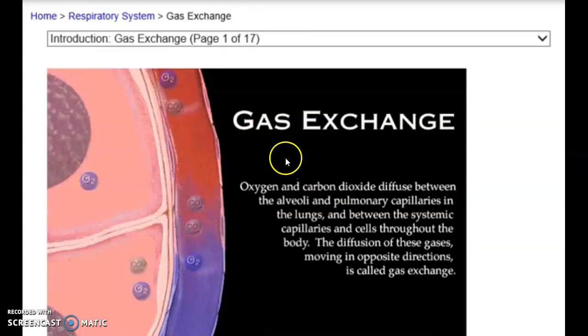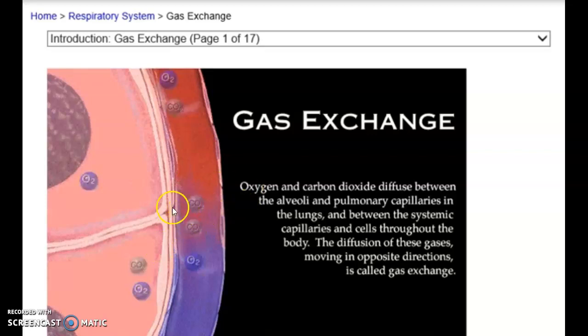Okay, the next major topic is gas exchange, because we know that air is made up of different gases, and we're primarily trying to bring oxygen into the blood so we can deliver it to our cells. And we're primarily trying to take carbon dioxide, which was a waste product of cellular respiration, and get that away from the body, so we're delivering the carbon dioxide to the lungs to exhale it. We're delivering the oxygen from the lungs to the blood to get it to our tissues.